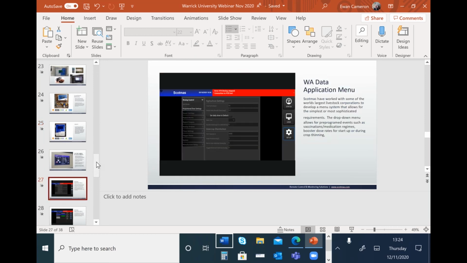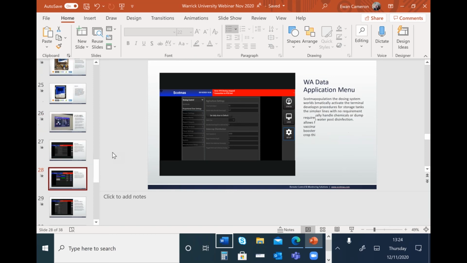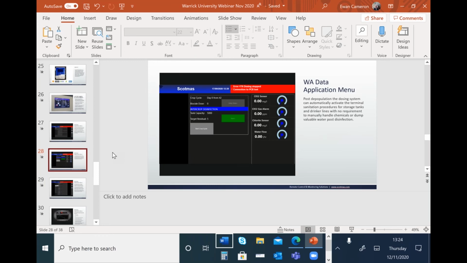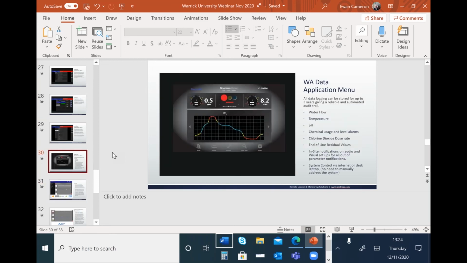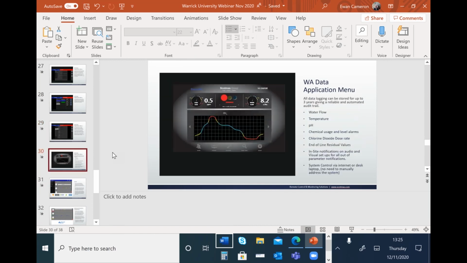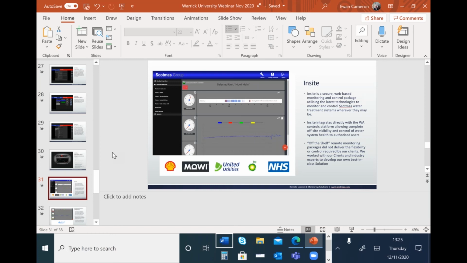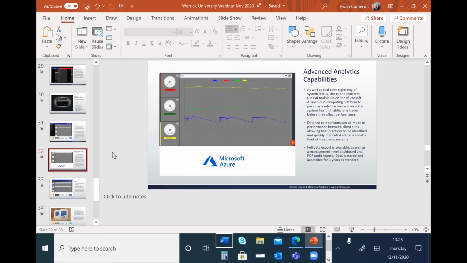I don't want to go into too many of these things, but this is just to show you the flexibility of the dosing systems. We can control many different aspects of it at a touch of a button, and graphs can be produced which show you what net effect your chlorine dioxide has had during your treatment. And again, for audit trails or anything like that, you can see how much chemical you've used. You can compare this with your bug counts, so if you were testing the bulbs or doing any tests on the water, it can automatically be slotted in, so you can see the whole efficiency of the system as it's going.